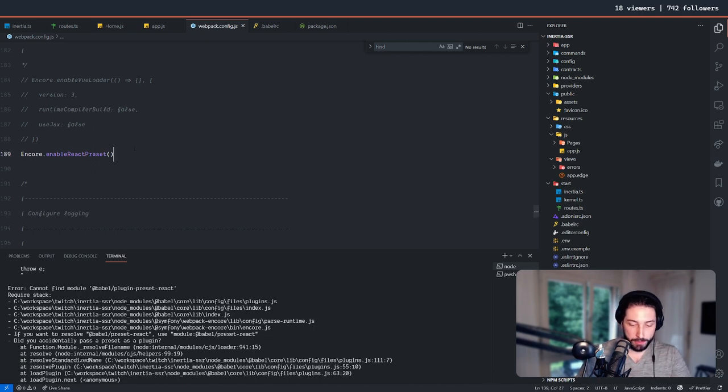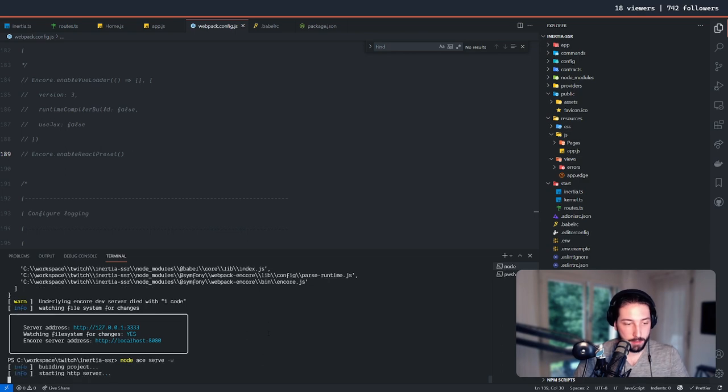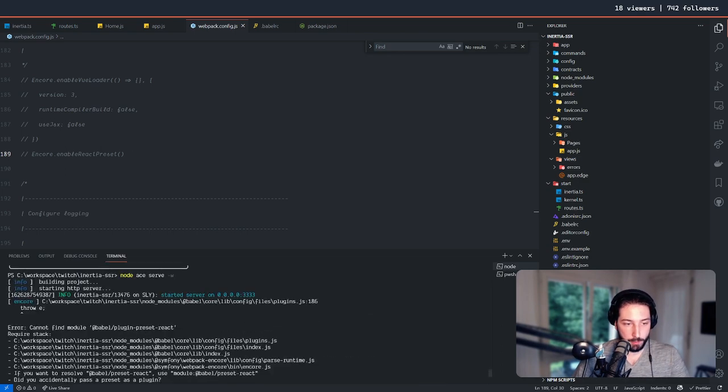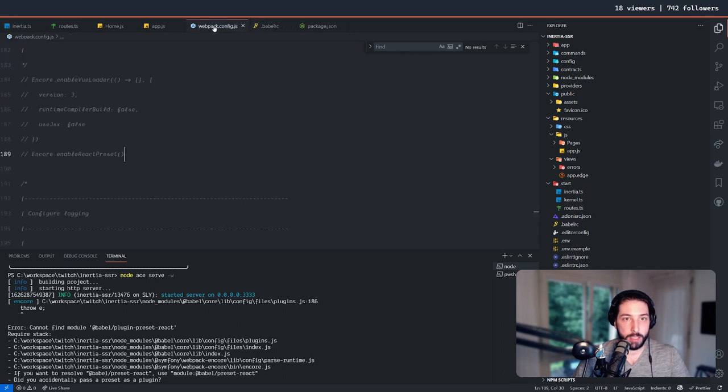Plugin. Okay, let me remove that and see again how it does. Right, another one. Still tries to load that plugin. But here, there is no plugin in the name. And I disabled the preset here. So there is no reason. If you want to resolve this, all right.